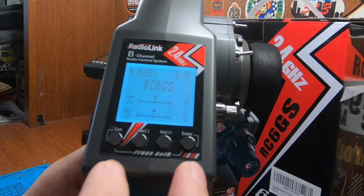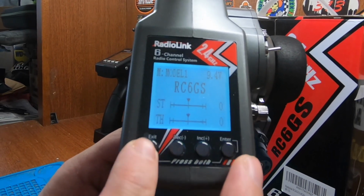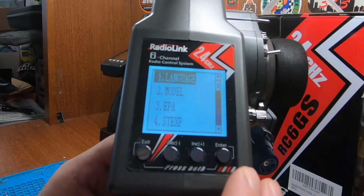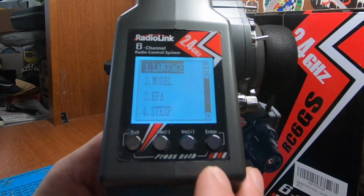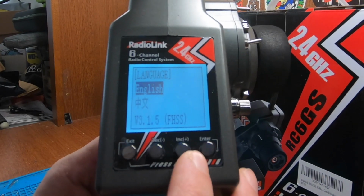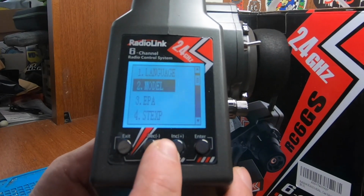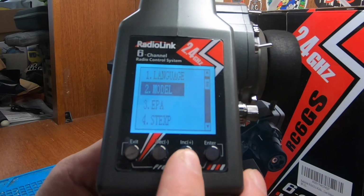Okay, we'll do it like this. This is how you get into the menu. You hold the exit and the enter button at the same time. Okay, and then to scroll, you got the minus or the plus. So you got language. Let's see, you push enter, English or Chinese. Back. Model, you can hold up to 10 models on here.